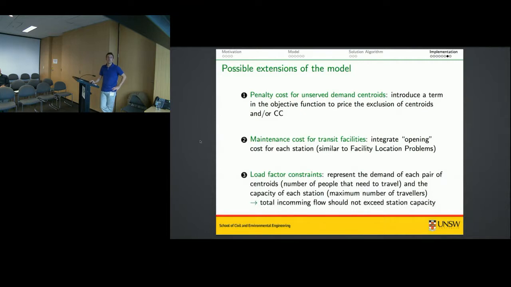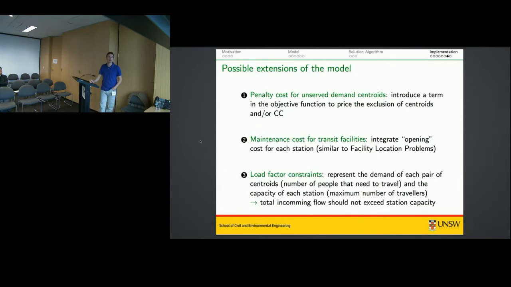The second extension is very much similar to what is known as facility location problem, where we try to integrate a cost of opening a station. Although this may have a limited impact, we know from related studies that if you have a very non-uniform cost of land, this could be something that you would like to integrate in your model. Ideally, we'd like to integrate the cost of opening a station with the transportation infrastructure. If you have a bus stop, it's maybe easier to build a new bus stop nearby. But if you have strictly no bus stop and very little room on your road, then probably it's more costly to integrate a facility there. So this could be integrated at the level of choosing the location of centroids, especially within clusters.